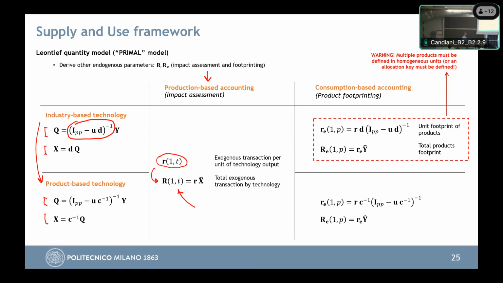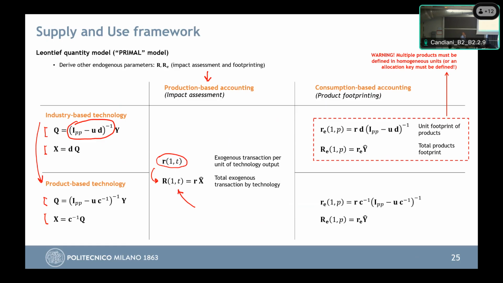But in case we have non-homogeneous units, then the allocation is not really meaningful because you are allocating the, I don't know, amount of kilos of CO2 over 2 different quantities like megawatt hours and tons. But what if I'm changing the unit of measure, like I'm keeping megawatt hours and I'm quantifying and accounting the iron in grams? Numerically speaking, I'm allocating all the emissions to the iron because it has the highest number. So the 2 allocation keys are not really consistent.